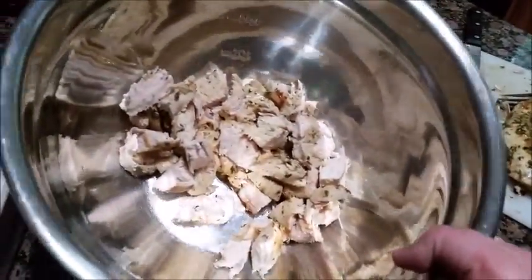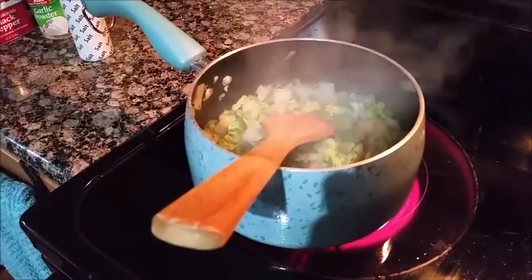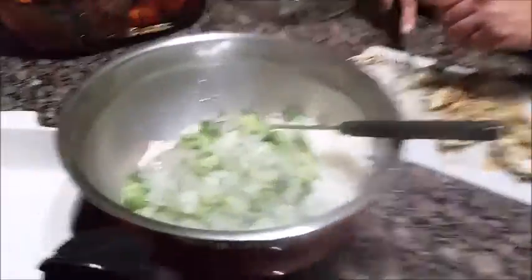This is looking great. Alright, and then when your rice is done and you're cutting up your chicken, you put it all in a big bowl just like this. So rice, chicken, and then once these are done sauteing, you add that to it also. He's almost done with the chicken, and I've got everything else in here.